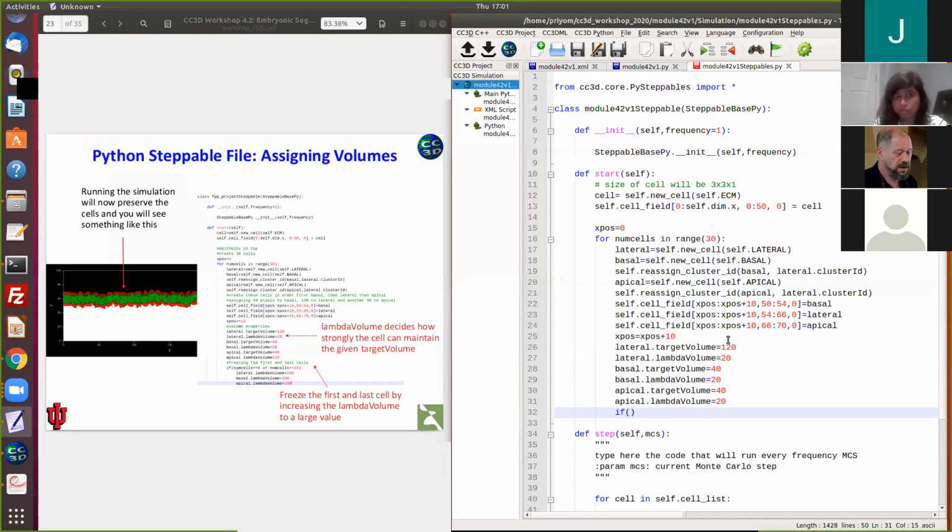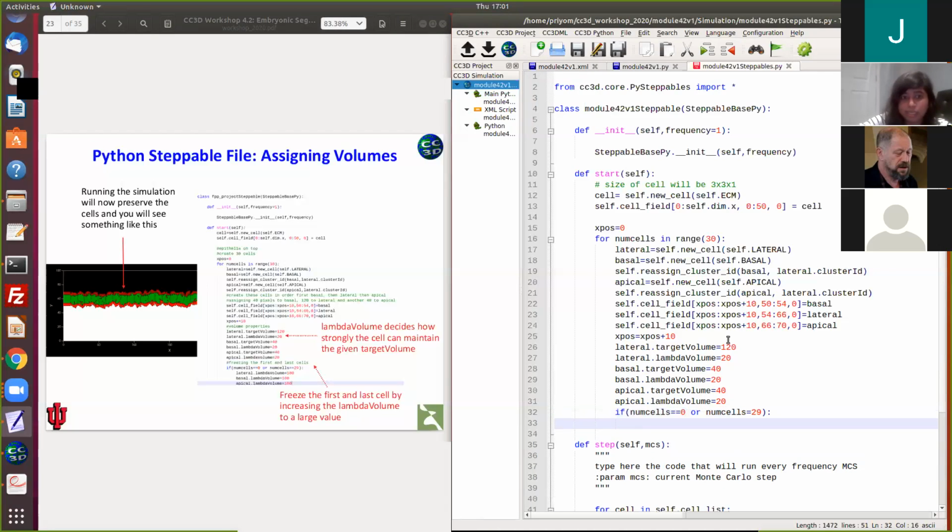So what I'm trying to do is, I'm saying that if the epithelial cell that I designed is either at the first position, shown by an index of 0, or it's at the end, then make the lambda volume of these cells a much larger value so that they remain mostly stiff and immobile, not making any pixel copy attempts.